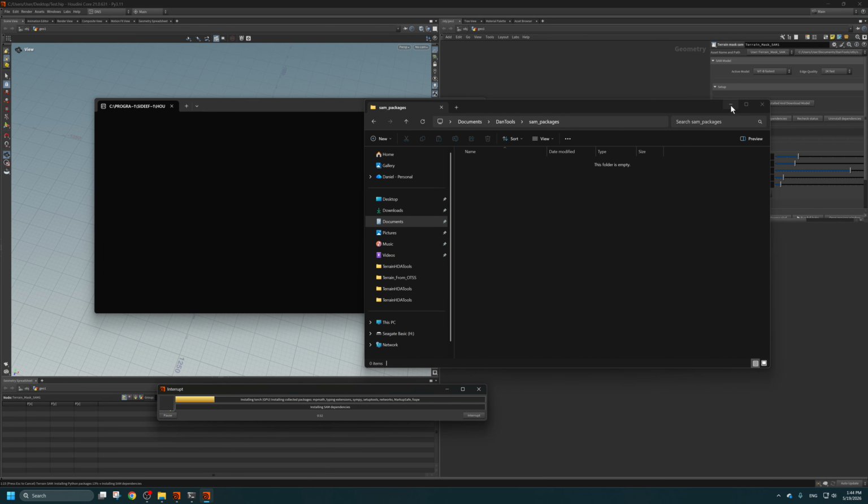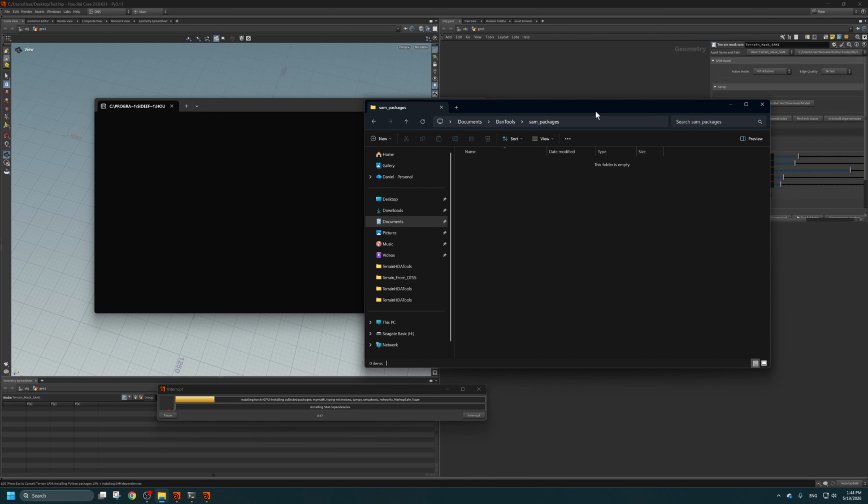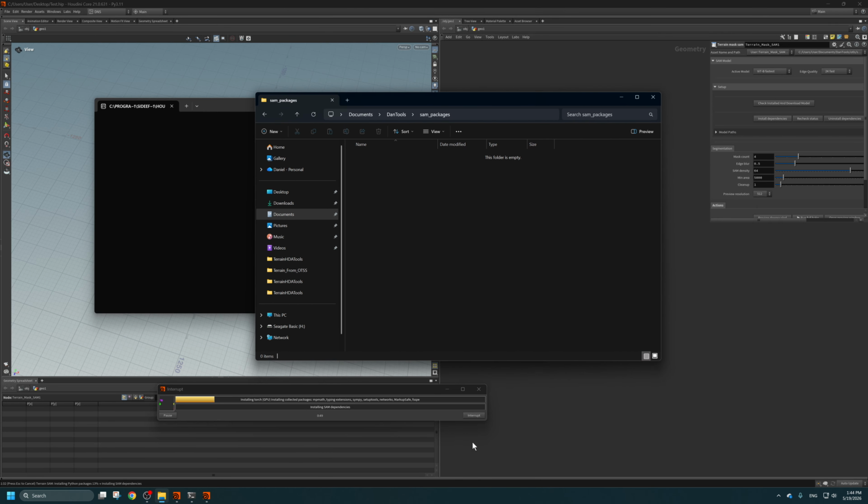If you don't have space and you don't need this one, it's up to you, it's fine. You can use this one, train mask by color, which is only a few megabytes. But I highly recommend using AI, which will automate a lot of the splat maps for you. So let's wait 5 minutes, and I'll see you in a bit.